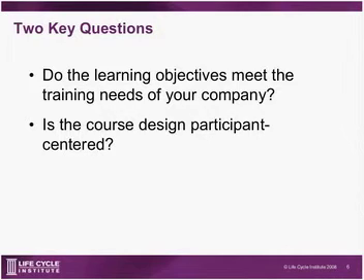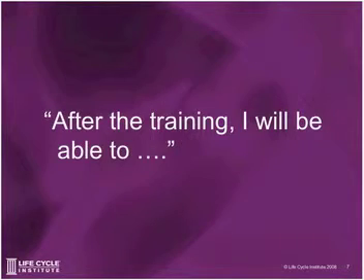Everybody look in the chat panel there to your right. Nicole, I think maybe Nicole and I might have worked together before. Maybe she's been in a Life Cycle Institute class. A measurable goal of what you want to achieve through learning. So a learning objective is going to answer the question, after the training, I will be able to. It has to include a verb of what the participant will be able to do as a result of the training.